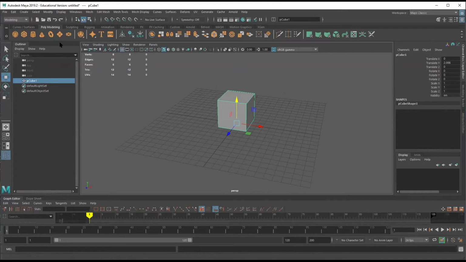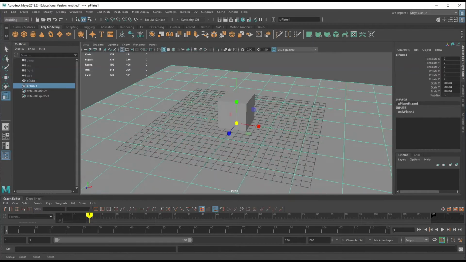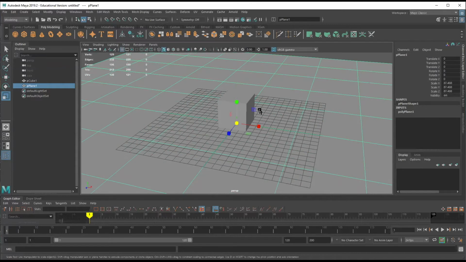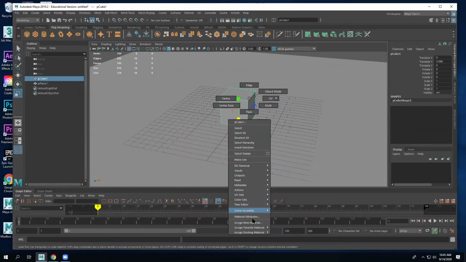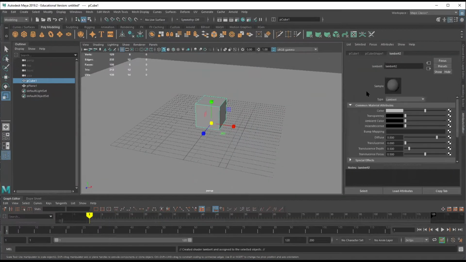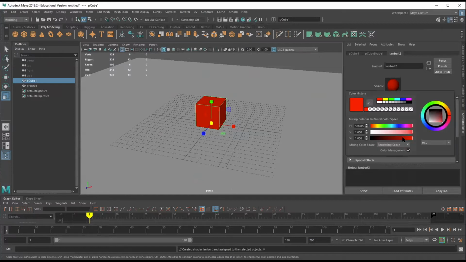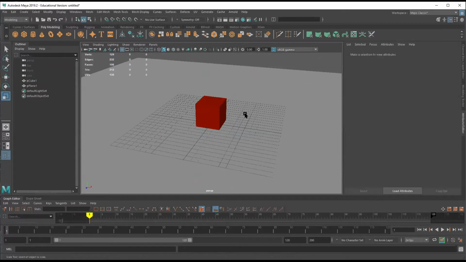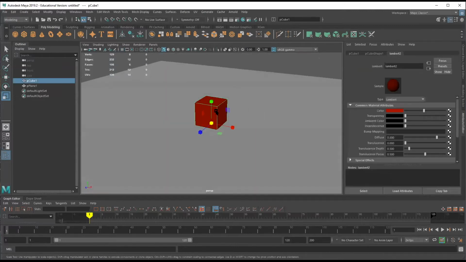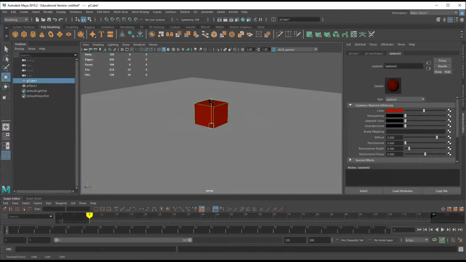If I have, let's say I have a plane here. Let me give this dude some color real quick. All right. So if I have this guy right here, it's currently sitting on the ground, right?